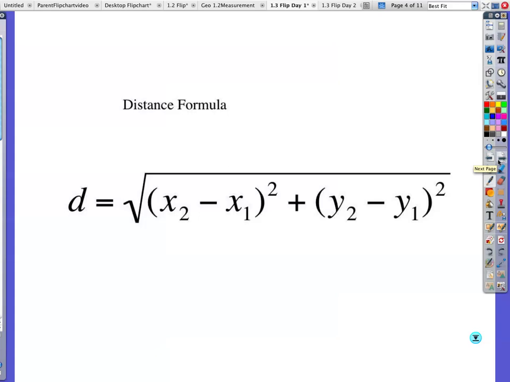Write this down. D equals square root of x2 minus x1 squared plus y2 minus y1 squared. This is where we find the distance between two points. Like we might have point x, y. And then we might have another point x, y. And we call these the ones. That's a comma, by the way. And we might call these the twos.